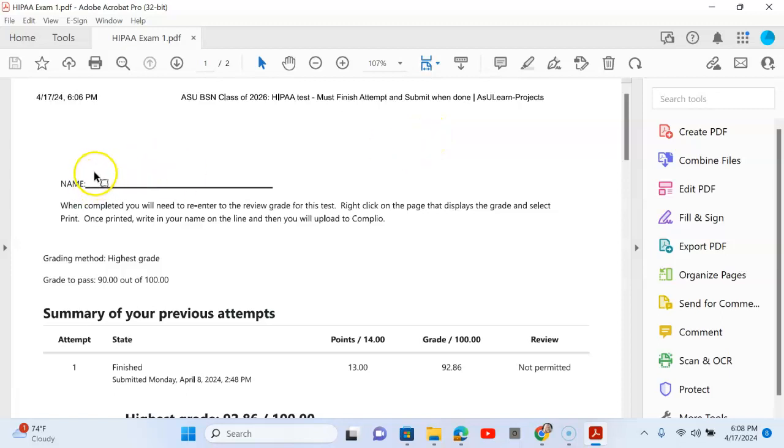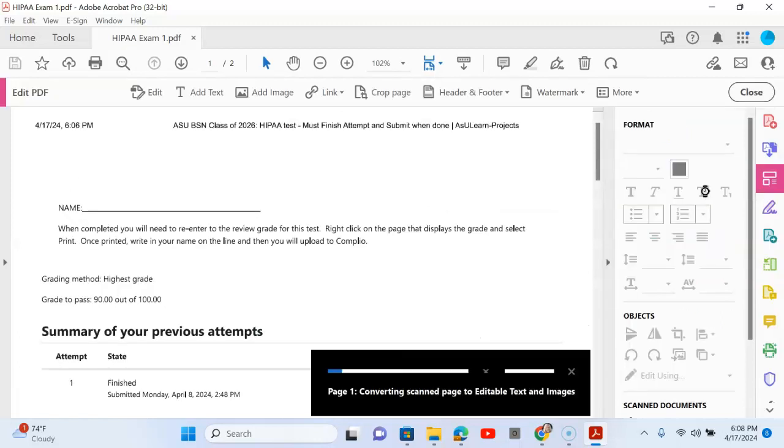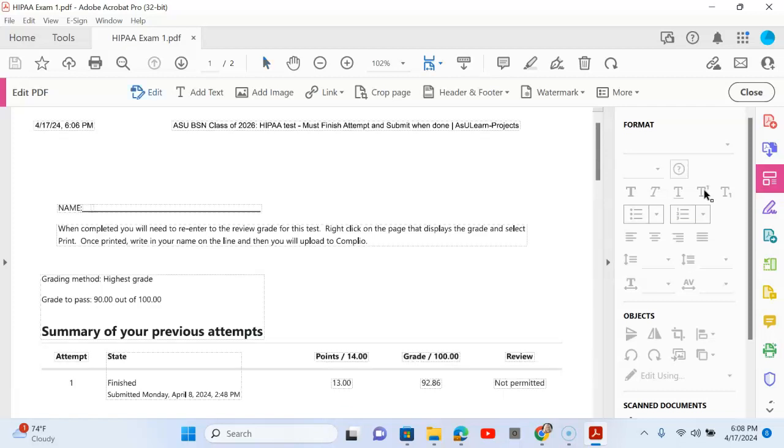Now, what I have to do next is somehow I've got to get my name and my banner ID in here. So I'm going to click Edit PDF on the right side. And it takes just a minute or so to convert the PDF document so that it's editable. Now, what you're going to want to do is add text. So you're going to click on Add Text.